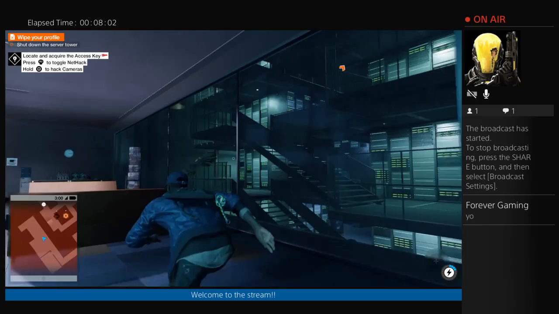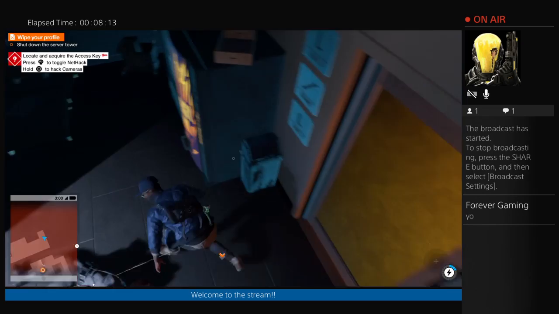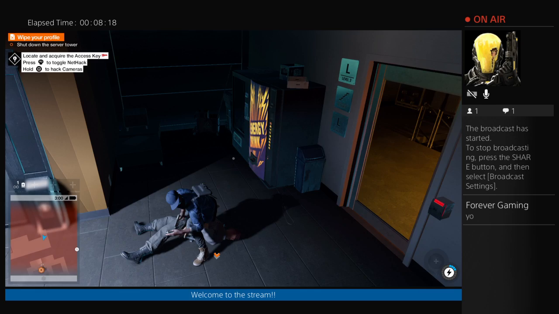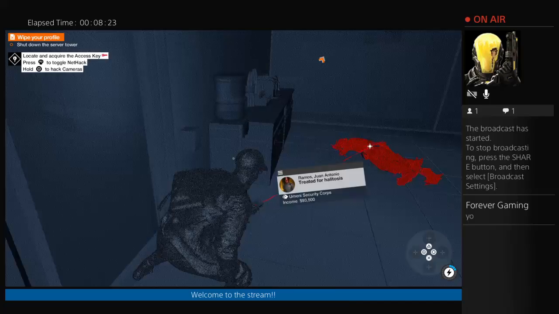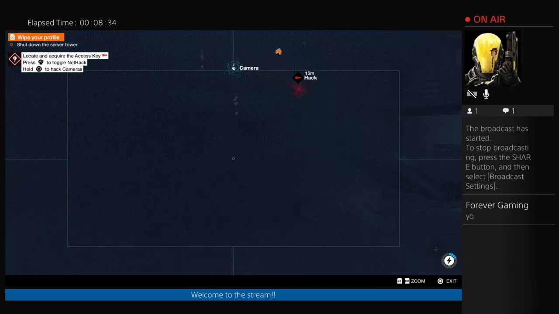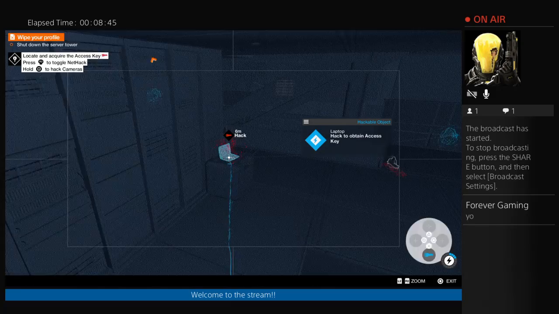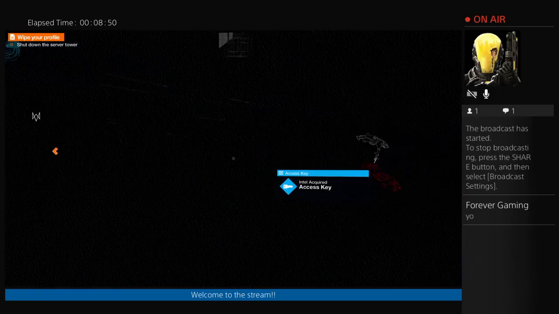So somehow I guess I could get up there, but I can't. I don't have the key, not really. Okay. So I don't have any other stuff really. Well, maybe if I use this camera, then I can get to the server room. I think this would work. There we go. Okay, so you just had to follow these cameras to get the key.